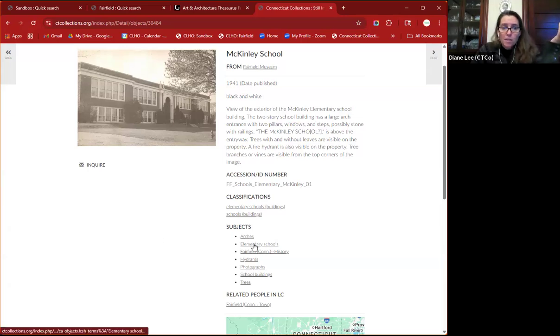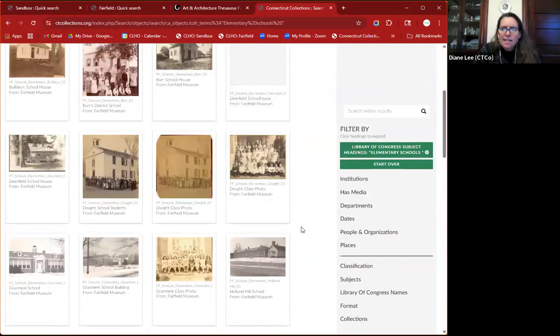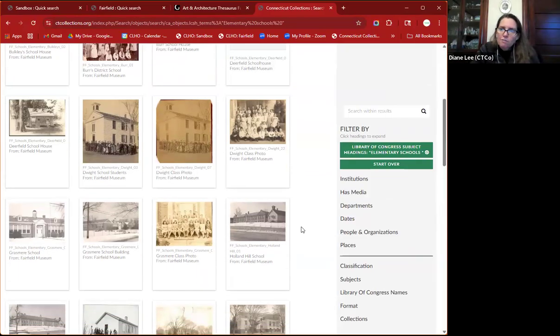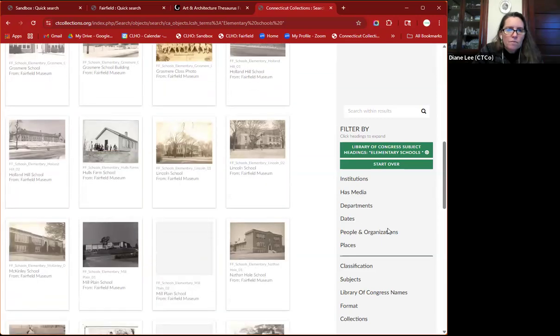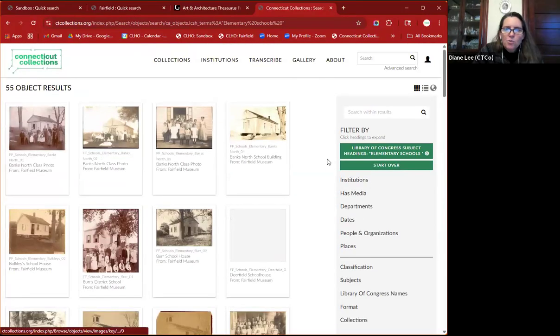So if you go in and are looking up elementary schools from the subjects, this is now going to go back and search all of the database. So anytime you hit one of those, you're going to go outside of your institution that you're in, which is good to warn your users about, especially if you're linking from your page. You're going to see a lot of Fairfield stuff because, again, not many other people have been using these yet. I'd love to see more people do it because if you're looking for elementary schools, wouldn't you want to see all the elementary schools in the state and then you can kind of go down by there? So that's another way to think about those.